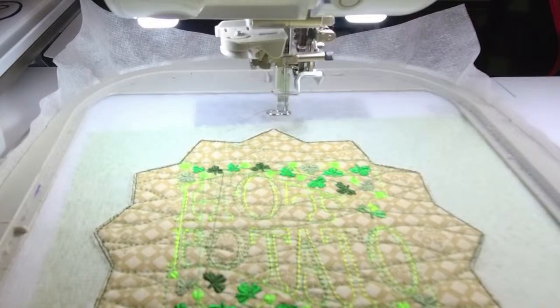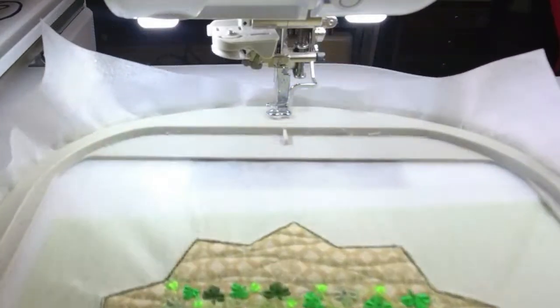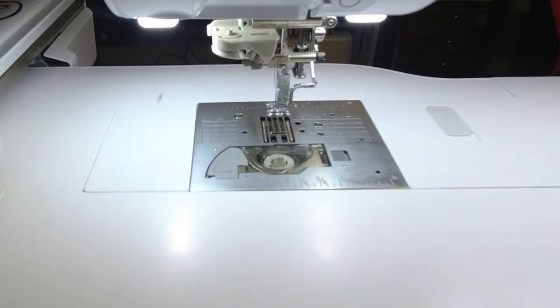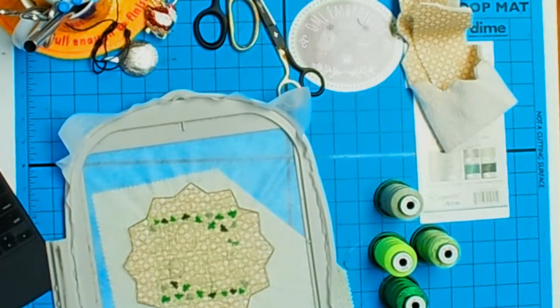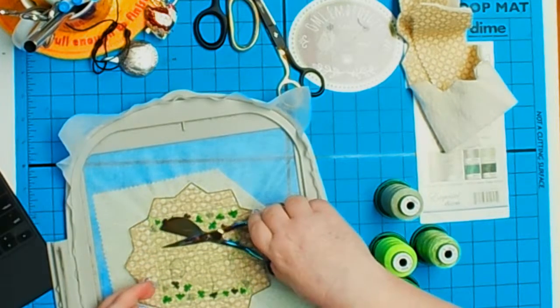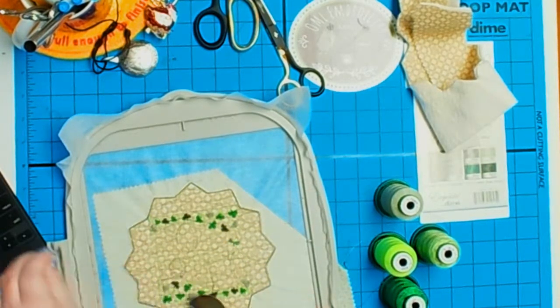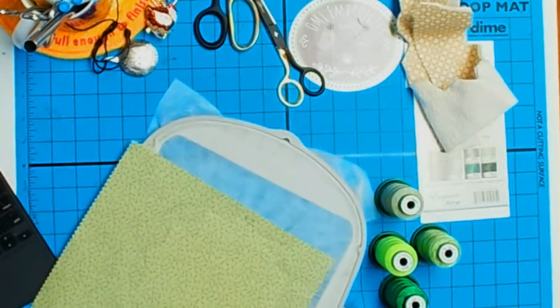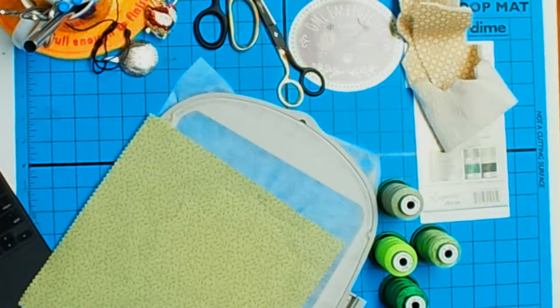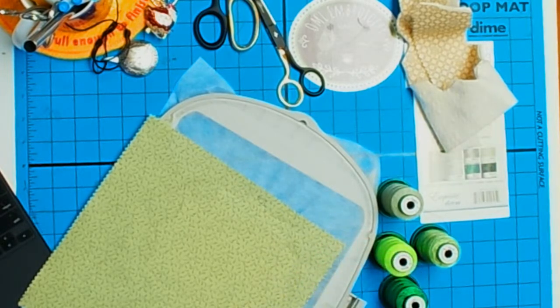Oh, it's almost time. I want to see. I don't think I've added an underlay. Can we go back to the desk, Dawn? Okay. Yeah, you can't really see the lettering how I wanted. It was too far away. It's okay, it's not the greatest example. I wish I had done better, but what are you going to do? Take a picture and put it in the group, we'll be able to see it better. I think I will go over the lettering with the darker thread, though.